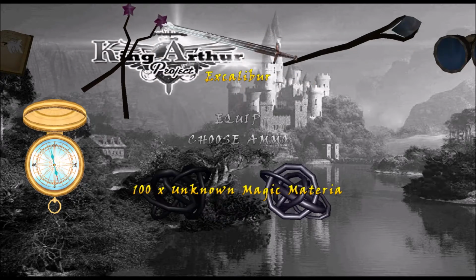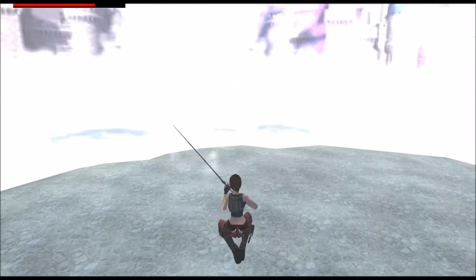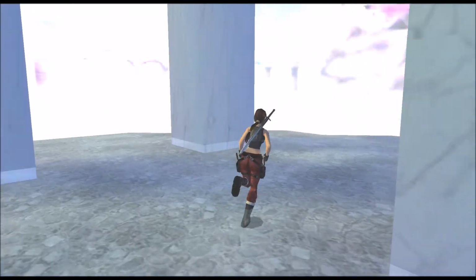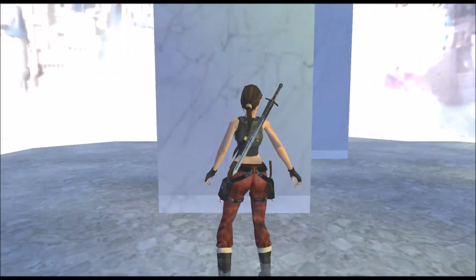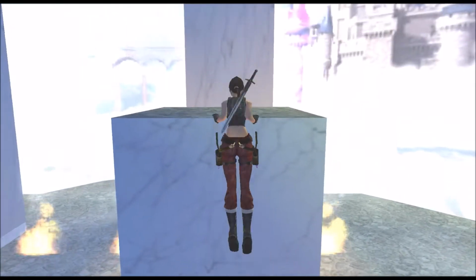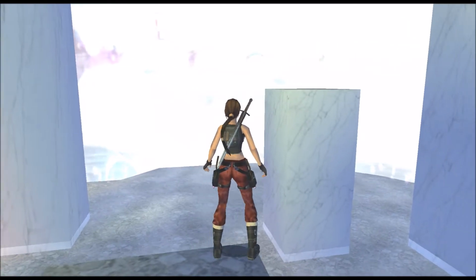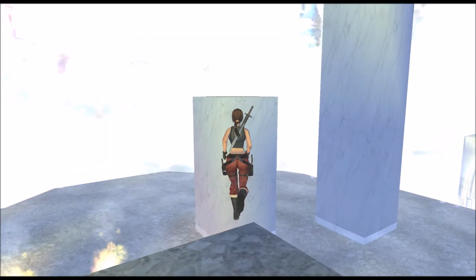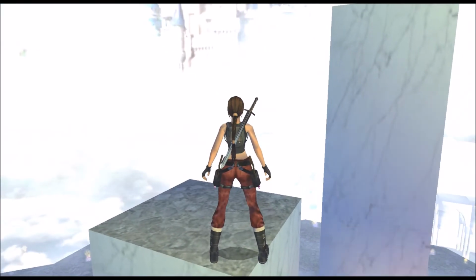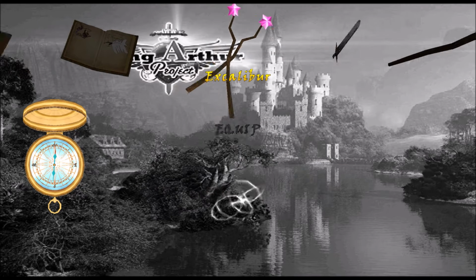About halfway down on his health, some pillars will appear. Here we go. Now we need to get up quickly. There'll be fire appearing on the ground. And what we're gonna do is go to the top of these pillars, shoot the wicked angel. And then it'll be like a timed event to get back down off these pillars, back down to the ground.